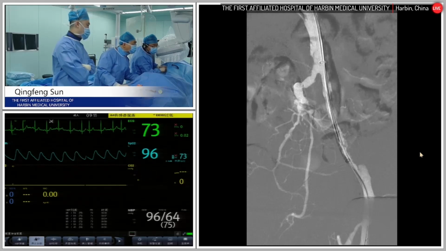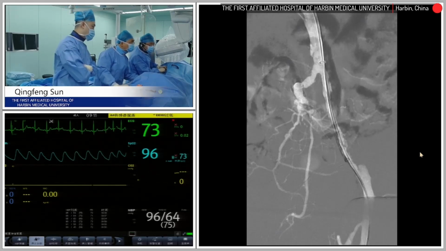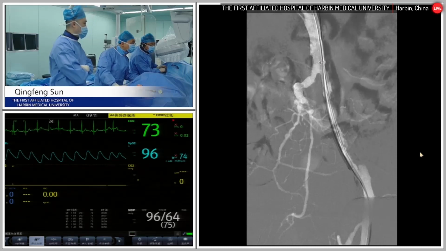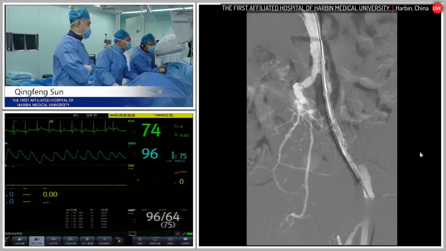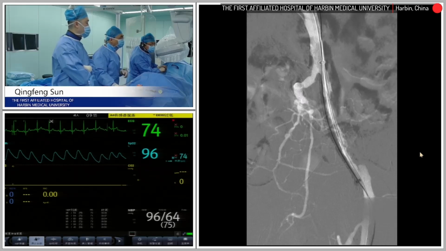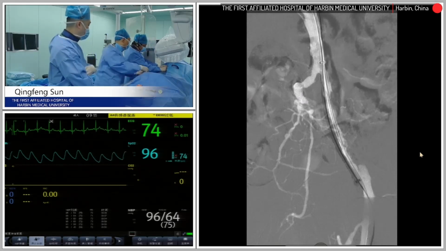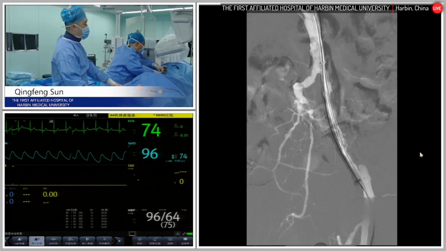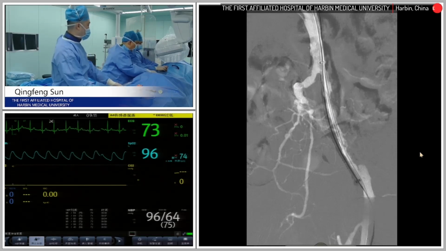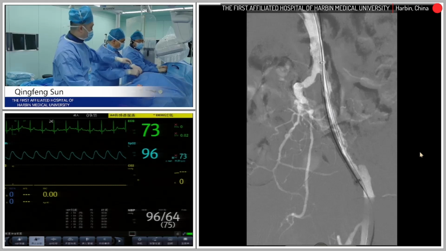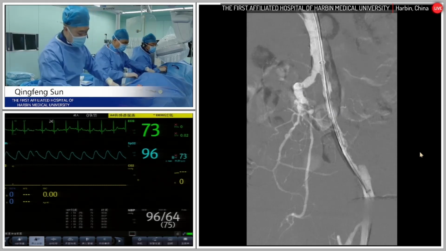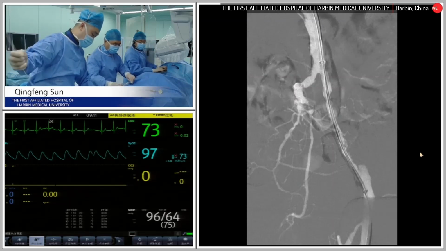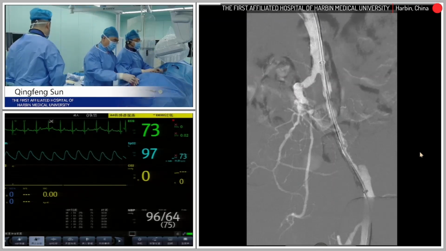In this case, we can overlap a little bit over the internal iliac artery, and it doesn't matter, because the size is a little bit smaller, so the blood can still flow into the internal iliac artery, but we can also cover the disease and open the lumen. So that's another small trick for treating this kind of disease.